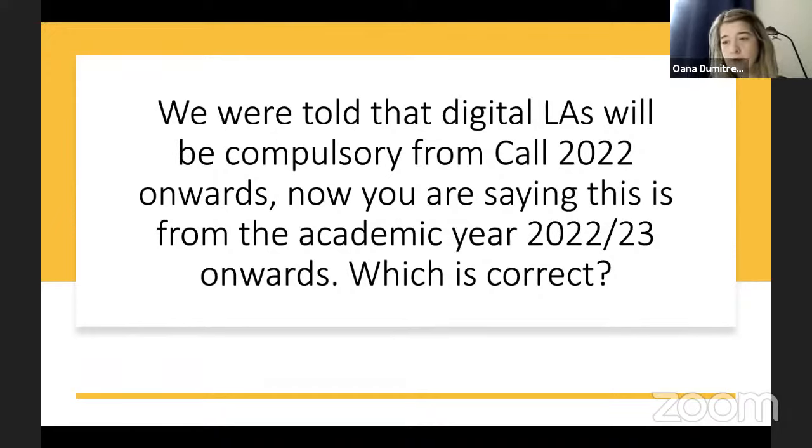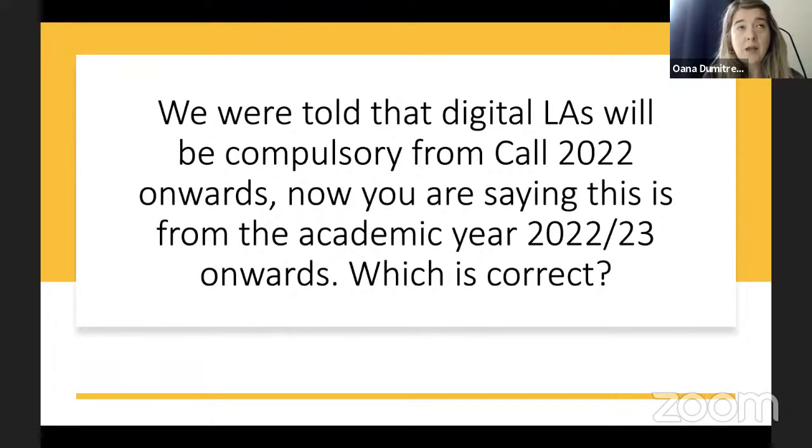And to explain why we took this decision: it is regardless of the call years, right? The call years affect the funding through which mobilities will be supported.